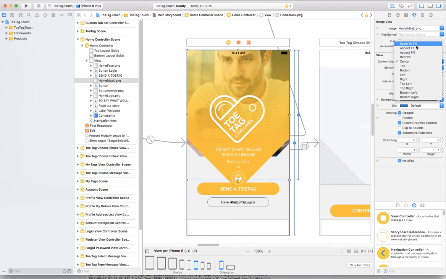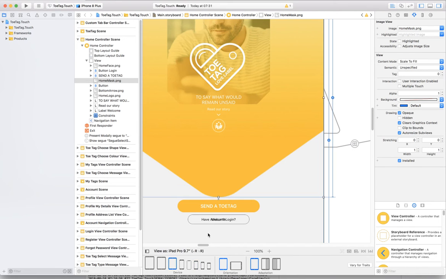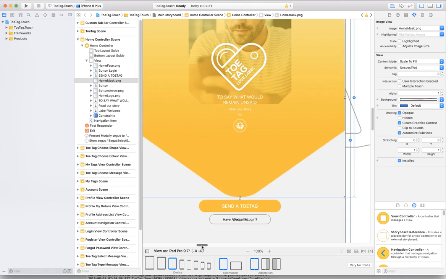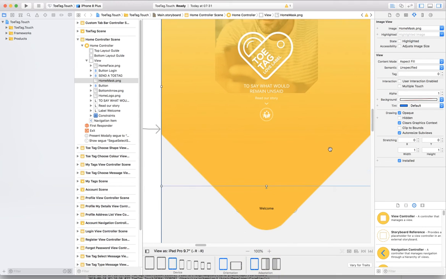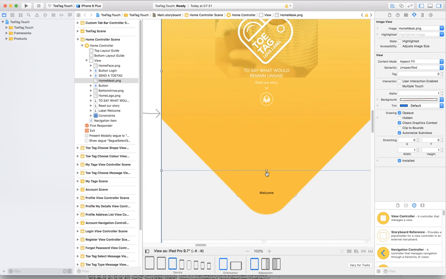So what I'd say maybe is I could scale to fill, but this is going to distort it. As we get to iPad, it's going to squish the lines, so you're going to get blurring and also the angle, because basically we're switching it out. We can say aspect fill, which will get this, but this is then going to knock it out of here. It then goes out, you basically clip it to bounds, and we're going to cut it off.